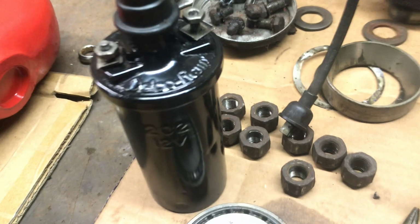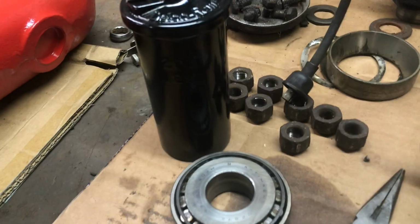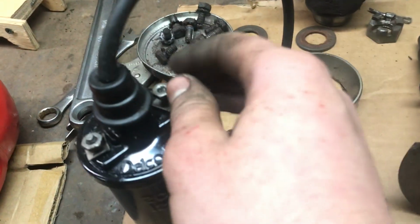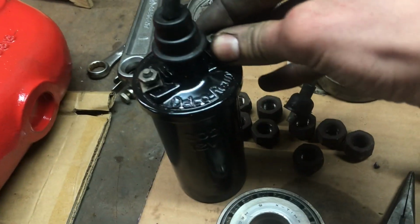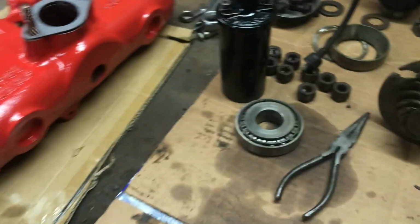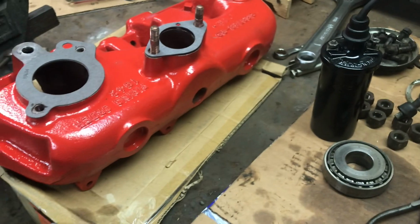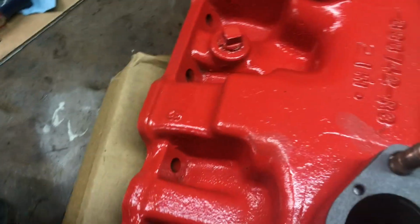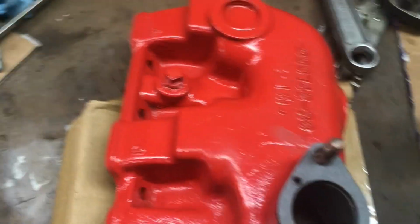Also painted up the coil. It's a Delco Remy coil, which seems pretty old, but it did clean up nice. It's all painted. One of the studs is spinning, so I'll just have to be careful when I put it back on. That's actually not doing it now, so we're good with that, hopefully. I just threw that on there because I'll take them off to install the wires anyway. Oh, got a fingerprint on my manifold. Yeah, it won't see oil anyway.